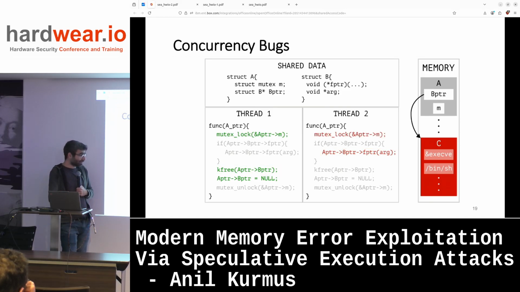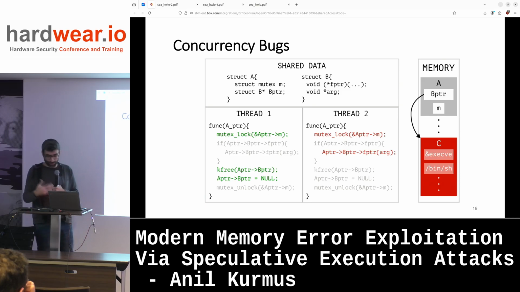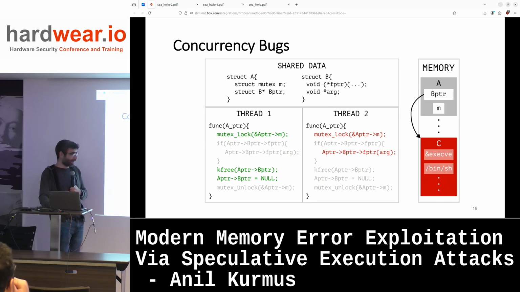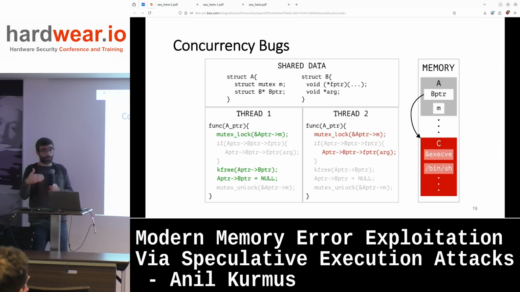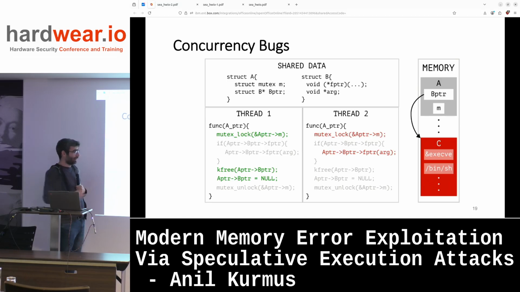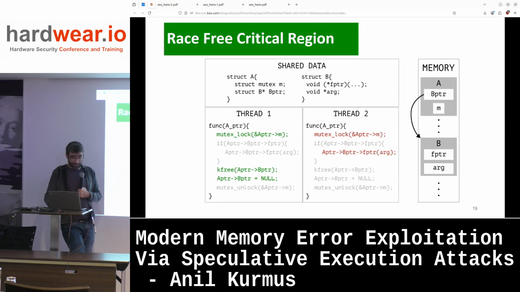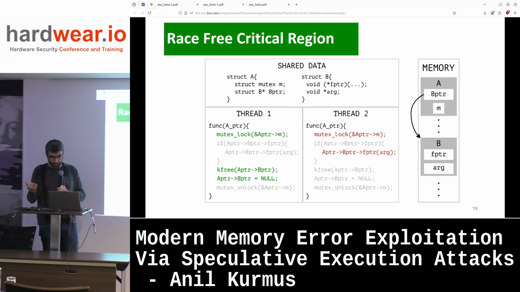And the way to mitigate this, or to prevent this from ever happening, or the proper way of programming, would be with synchronization primitives, right? So you would put, for example, mutexes in this case, around both critical sections, such that they never execute at the same time. Or in other words, whenever you free, you will always set to null, such that the check of whether the pointer is null would always pass. Right, so that prevents the attack. And so it looks like this piece of code is bug-free and unexploitable once again.